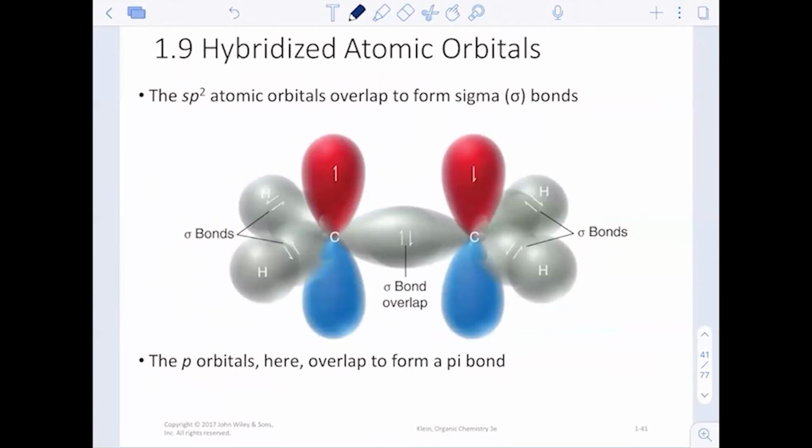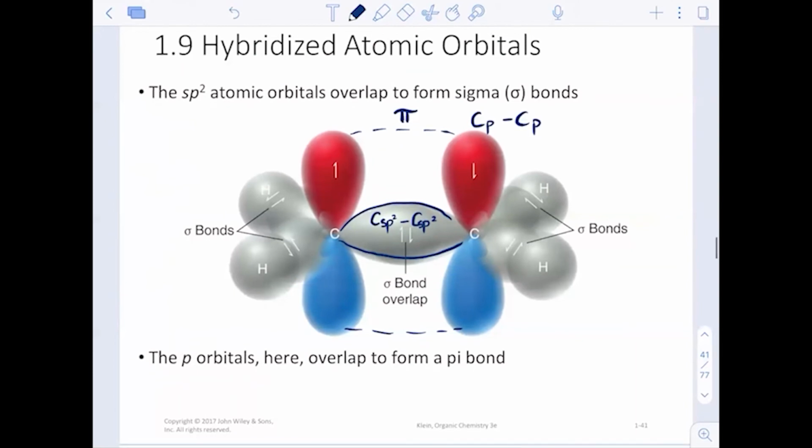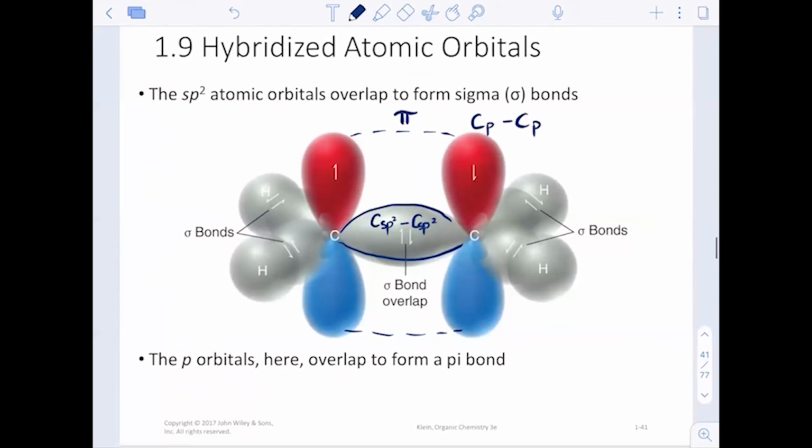When we look at that ethene molecule, again, we see that there's an orbital overlap right here between the two carbons. Carbon that is sp2 hybridized bonded to another carbon that is sp2 hybridized. And here is that extra p orbital. That would be the pi bond. A carbon p to another carbon p. This is how we dealt with it in general chemistry, hopefully. That the p orbitals overlap to form a pi bond in a parallel relationship.